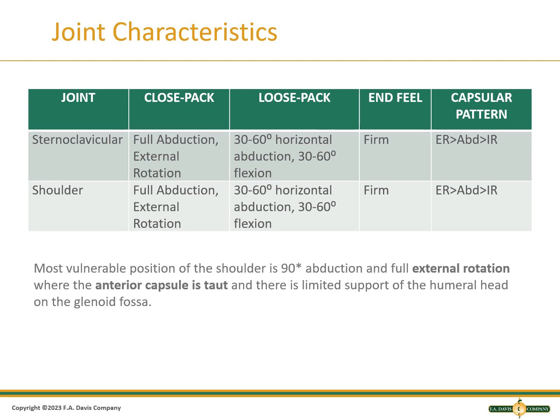So this is the position that the shoulder is most vulnerable to dislocation in. And we can think about this, a common way to dislocate the shoulder is a quarterback up in the throwing position takes a hit to the arm, causing that anterior dislocation. So if we think about bringing our arm up into 90 degrees of abduction and full external rotation, that's going to get us loaded for a throwing motion, and that position creates vulnerability to that anterior shoulder dislocation.